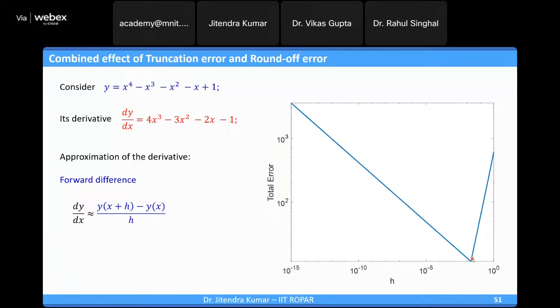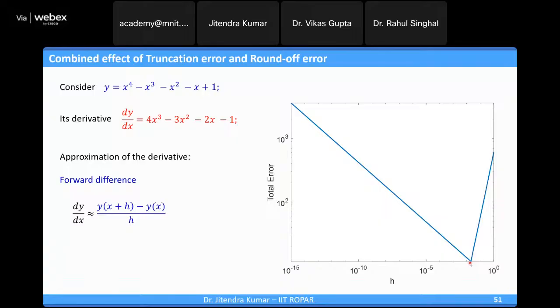Reducing, and reducing, which is expected, that as you are reducing your h, your error is reducing. That means you are getting a better approximation of your derivative. However, what you will see, you can also draw in your lab tomorrow, is that if you reduce your h further, you are supposed to get a better answer, because we know that the leading term of the error was like h to something, and this h is less and less, and then you are getting less error. It's supposed to continue in this way, but this is not the case.